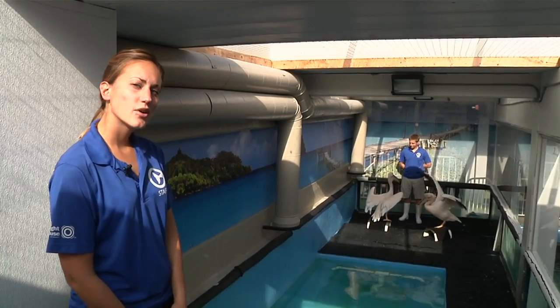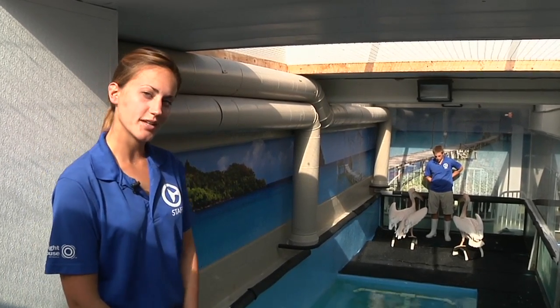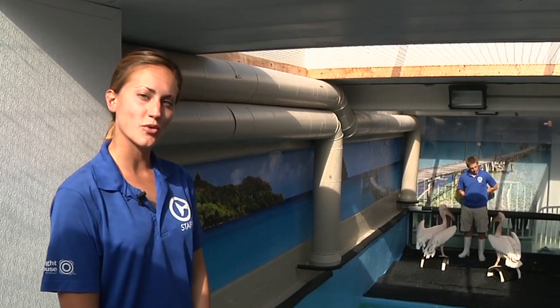Hi again. We're in Rufus Beach right now joined by our African great white pelicans Ricky and Lucy. You may recognize them from Dolphin Tale 1 and Dolphin Tale 2. Part of our mission here at the aquarium is to assist other facilities with bird rescues. So let's catch up with Anastasia and find out a little bit more about some local bird species.